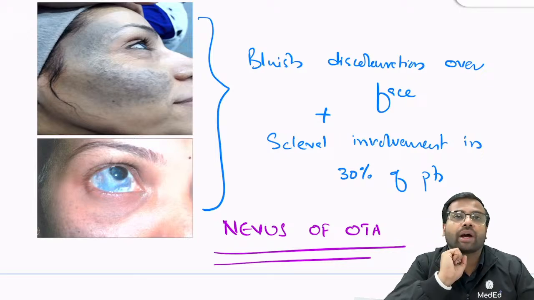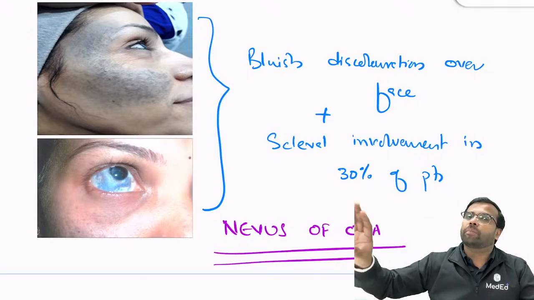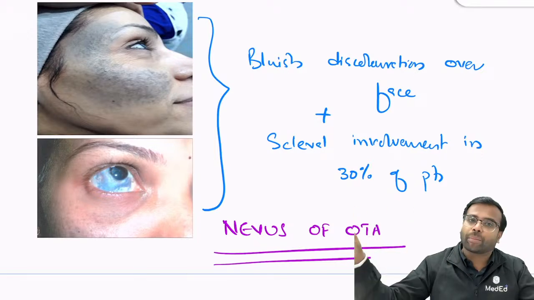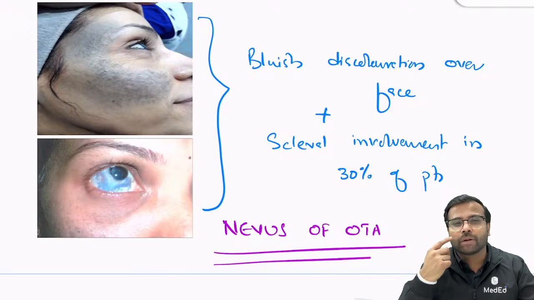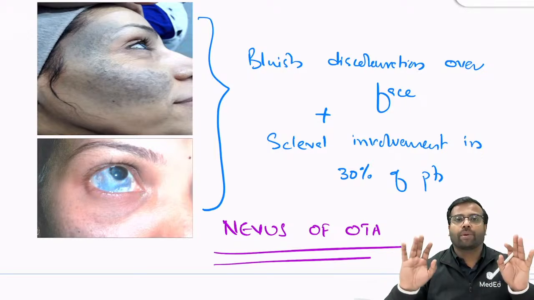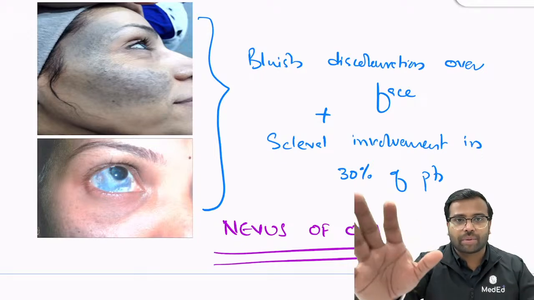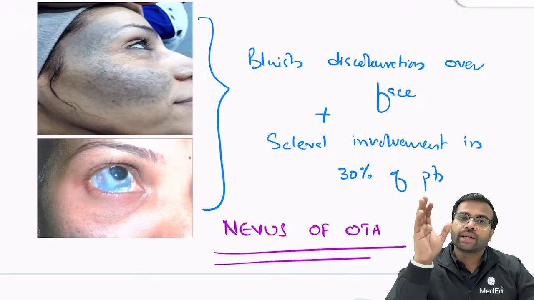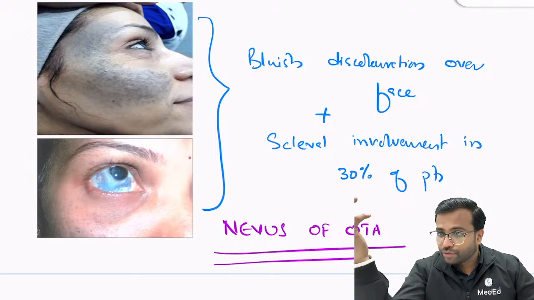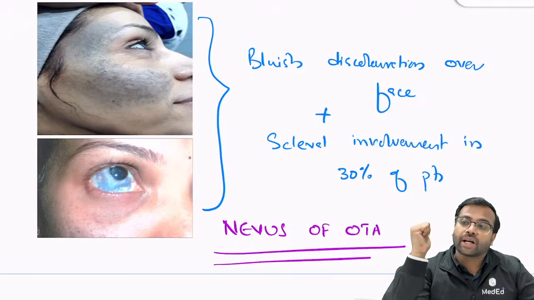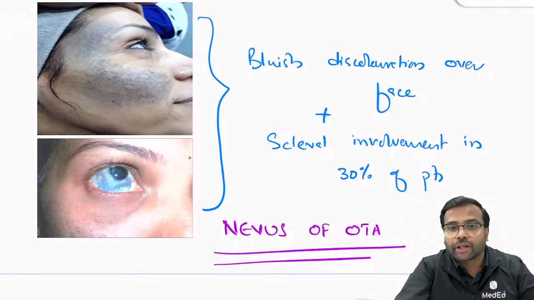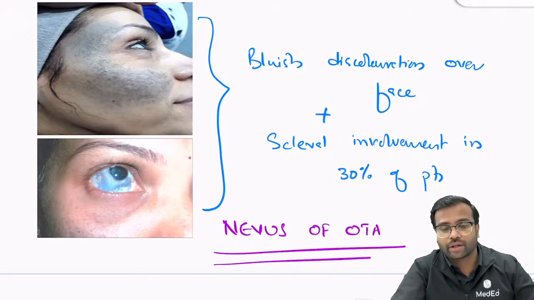Till now what we have learned is, if a patient comes with brown hyperpigmentation, and if these are hyperpigmented patches, then it is melasma, and if these are hyperpigmented brown colored macules, then it is freckles. But forget about brown, here brown is not coming. If the patient is coming to you with blue color, then think about nevus of Ota. Clear? So that is it. The differential diagnosis, very good. It can be congenital nevus, lichen planus. I completely agree with Shiv as well. That's a good range of differential diagnosis that you have spoken about.